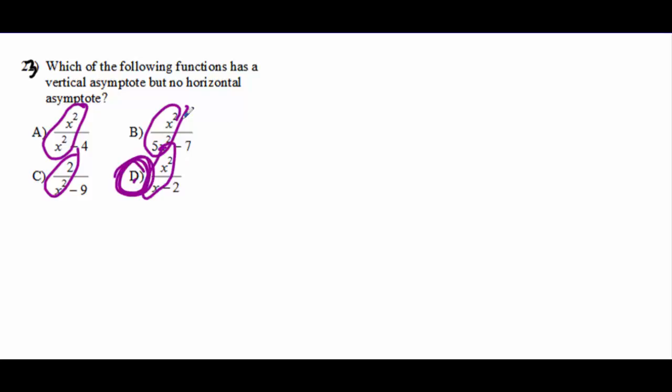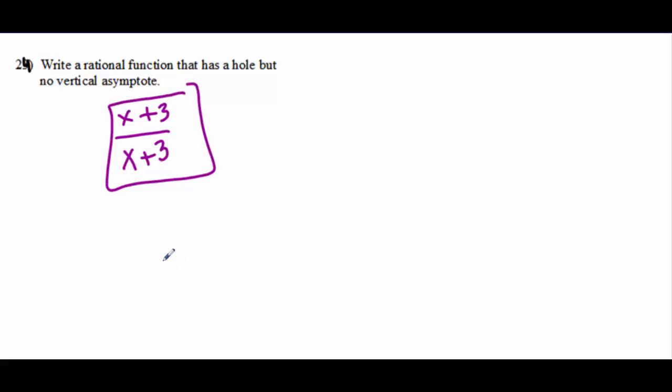You could graph all of these and check to see which one doesn't have a horizontal asymptote. So x squared over x minus 2 has to be one of those weird looking graphs that has the off-kilter thing, but, you know what, never mind. Just graph them and see, or whatever.